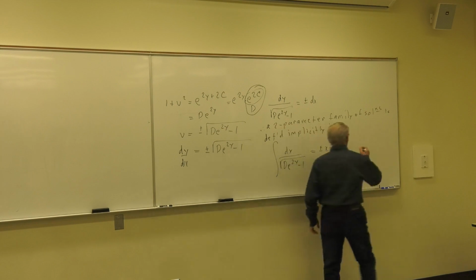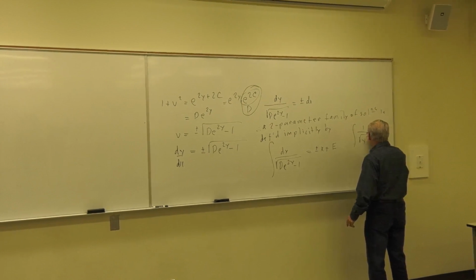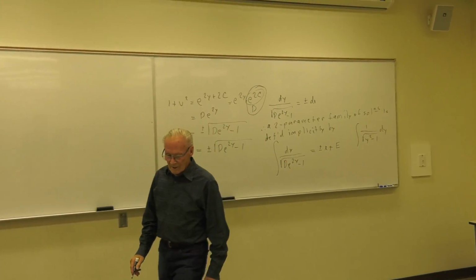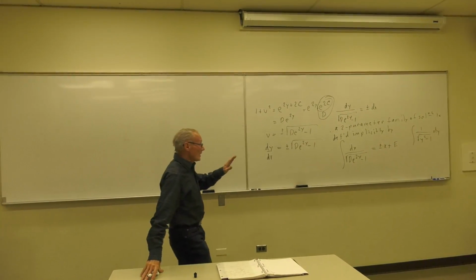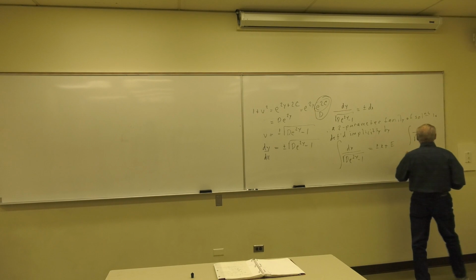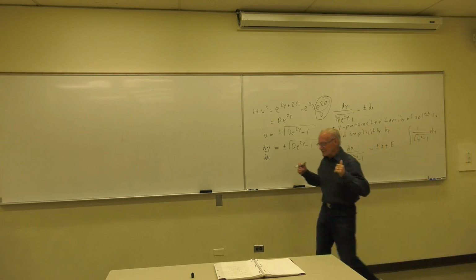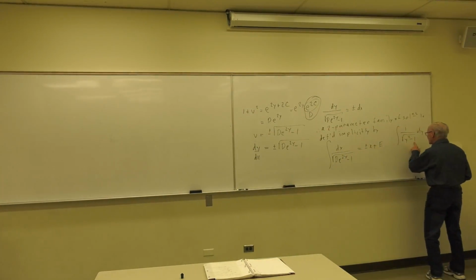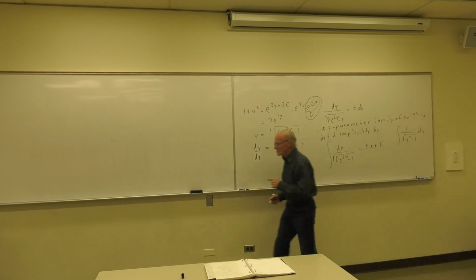Well, if I gave you the integral of 1 over the square root of y squared minus 1, what would you have substituted in first year? That's a tricky sum, right? And don't say, I'm going to put u equal to y squared minus 1, or I'm going to put u equal to the square root of y squared minus 1. You can try them, they won't work. This has got to be a tricky sum. And which one does it remind me of? Tricky sum minus 1, that reminds me of sec squared minus 1. So that means I'm doing a sec substitution.